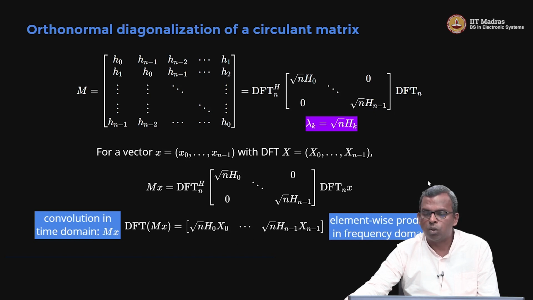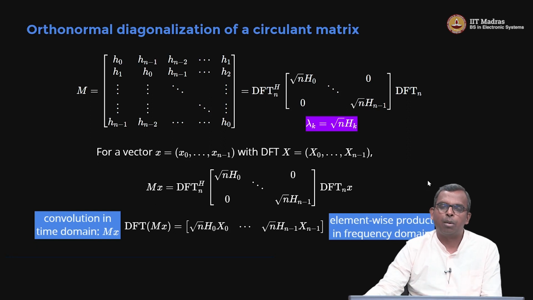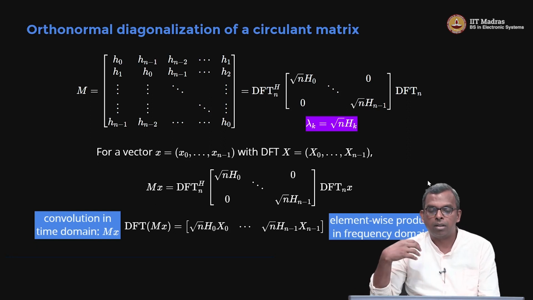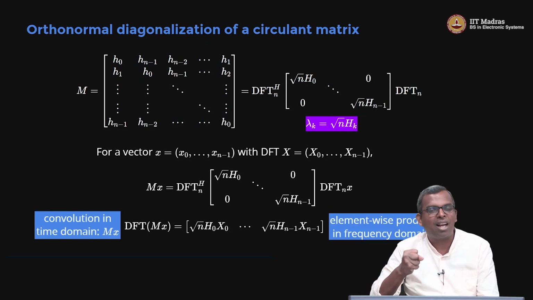This is used to great effect in signal processing. You will read about this and do a lot of studies carefully with it in signals and systems, DSP, and such courses. You don't have to know all the implications here, but you have to really know that linear algebra is at the heart of it. Orthonormal diagonalization of a circulant matrix is at the heart of it, and the orthonormality of the Fourier basis is very important to study.